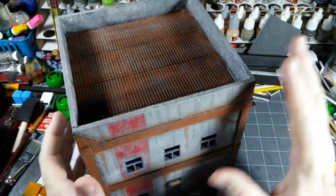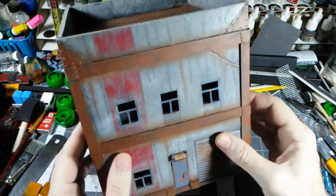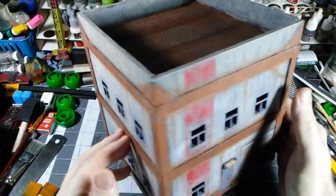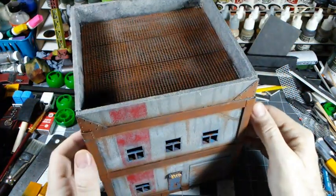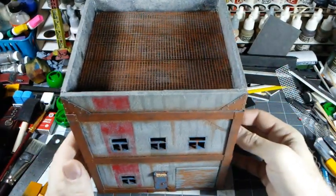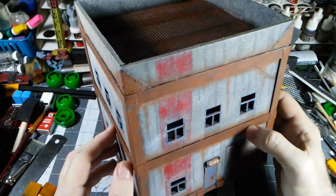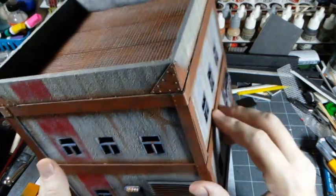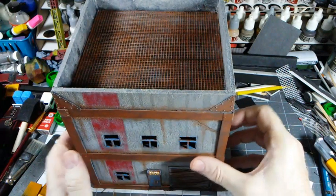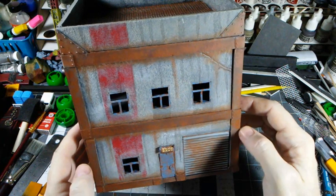Hab blocks, you could make them taller, you could make them single story. These are 18 centimeter squares, and they're just about 18 centimeters almost in every direction, so I think the height's pretty close to that. So they're kind of a cube, which is sort of how I envision a lot of the mass-produced housing in the Underhive. It does not have any Gothic details. I went for kind of a more Soviet look. They're almost like the Khrushchev apartments.